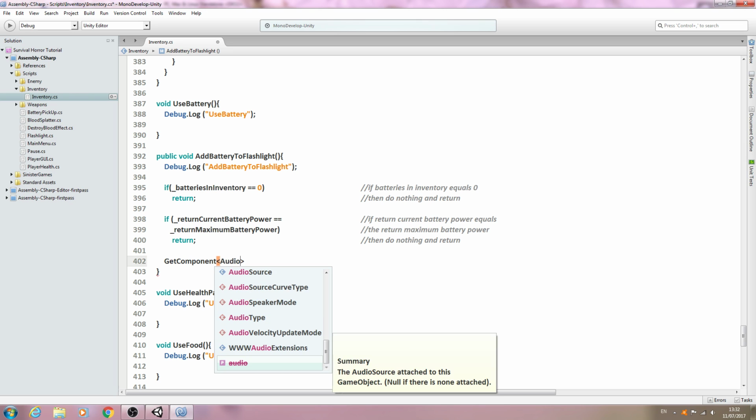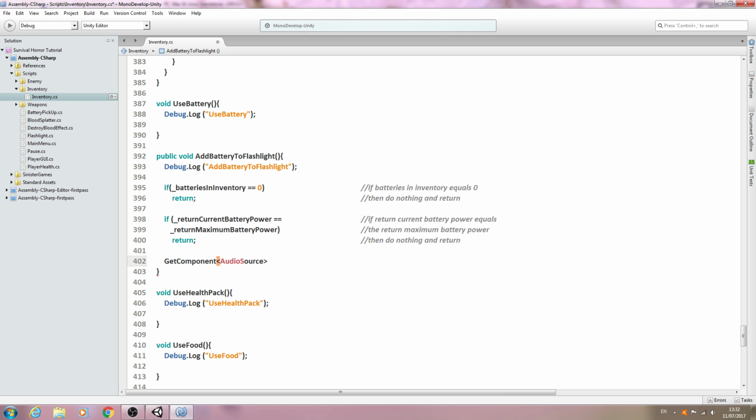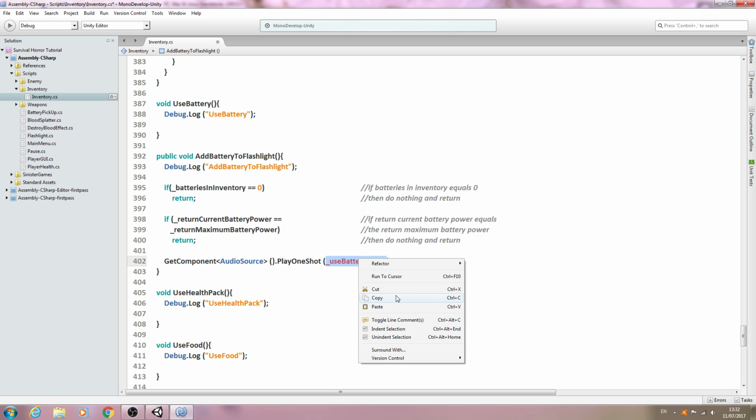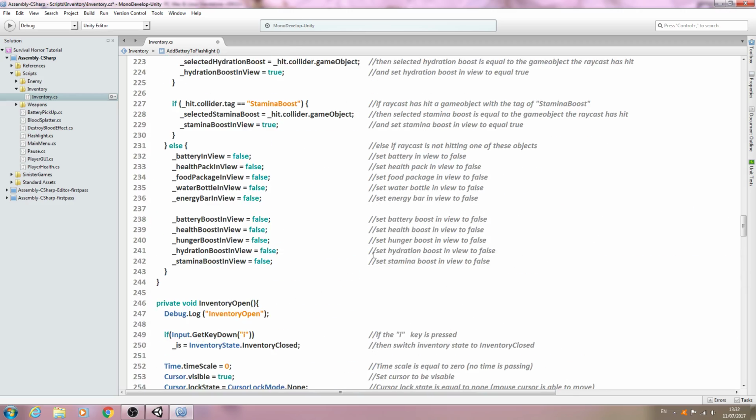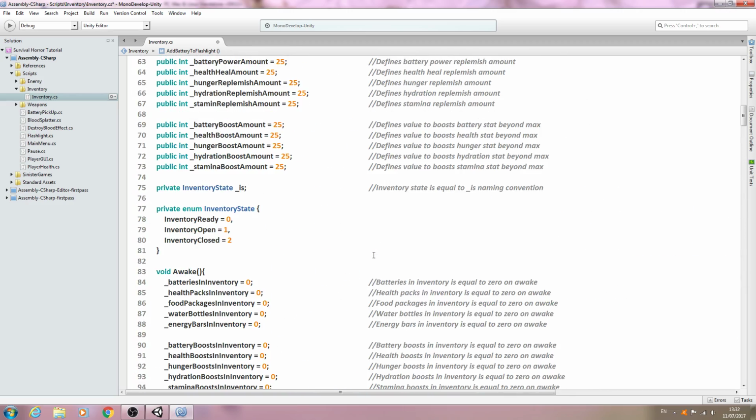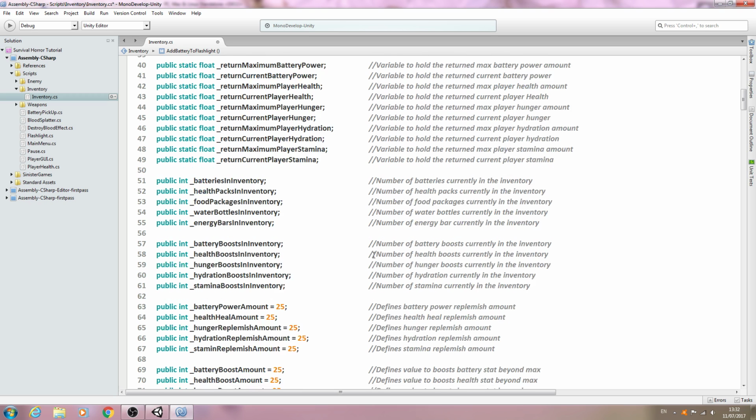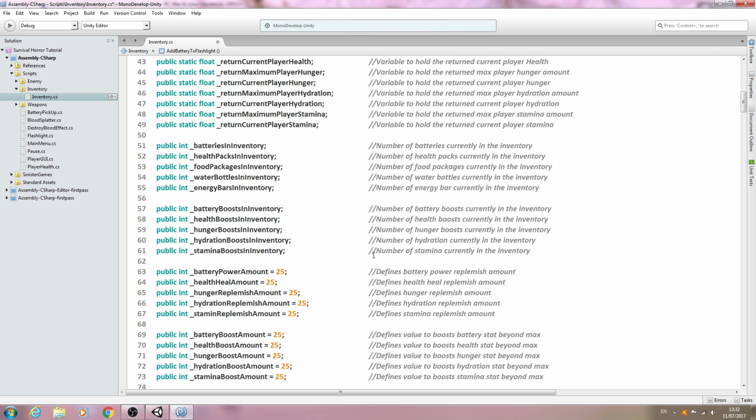and inside we'll say audio source, come to the end, open and close brackets, dot, we want the play one shot, we'll open and close brackets, we'll close the line off, and inside the brackets we'll say use battery audio. And let's just copy and paste that naming convention, and let's come right up to the top and we'll create the variable for it.